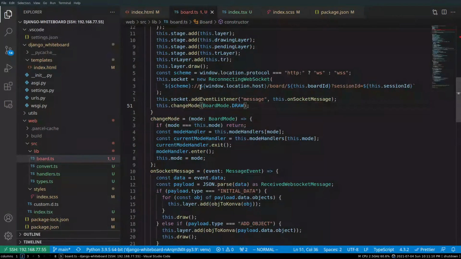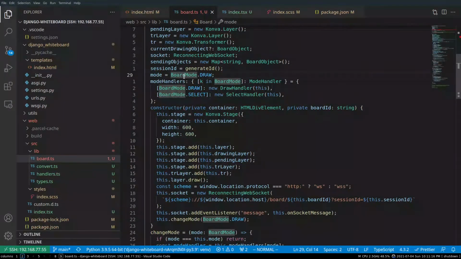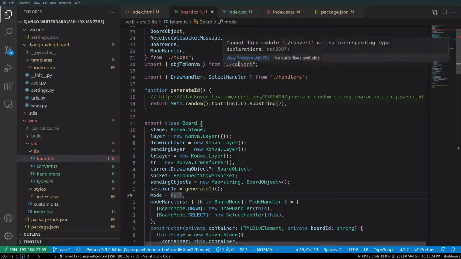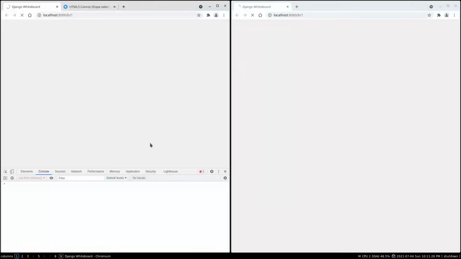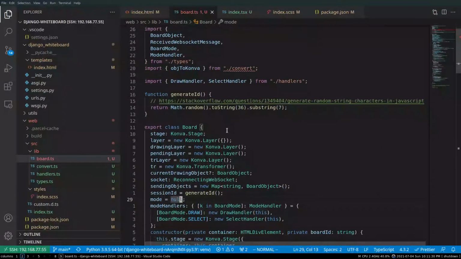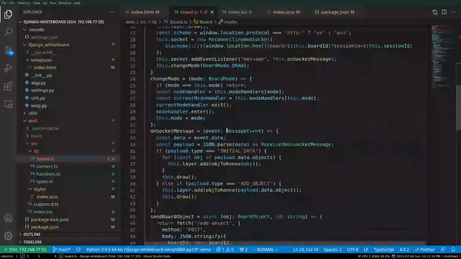It turns out I cannot do this because the first mode here is undefined, is none actually. Okay, you know what? Let's just remove that line here.